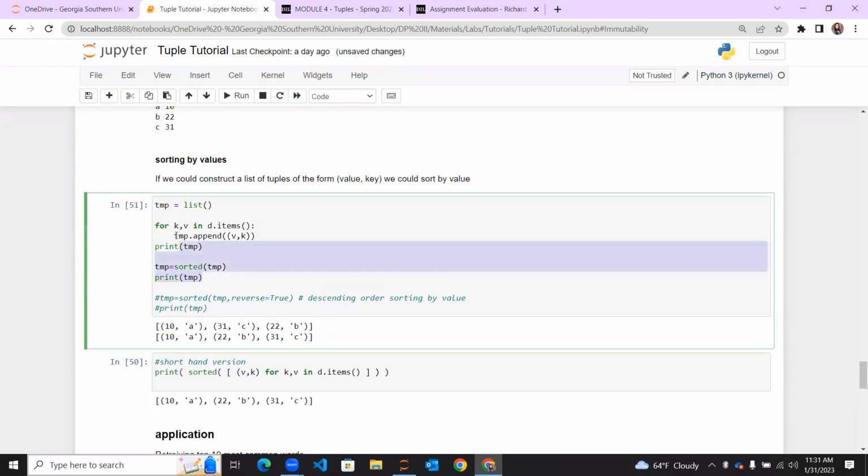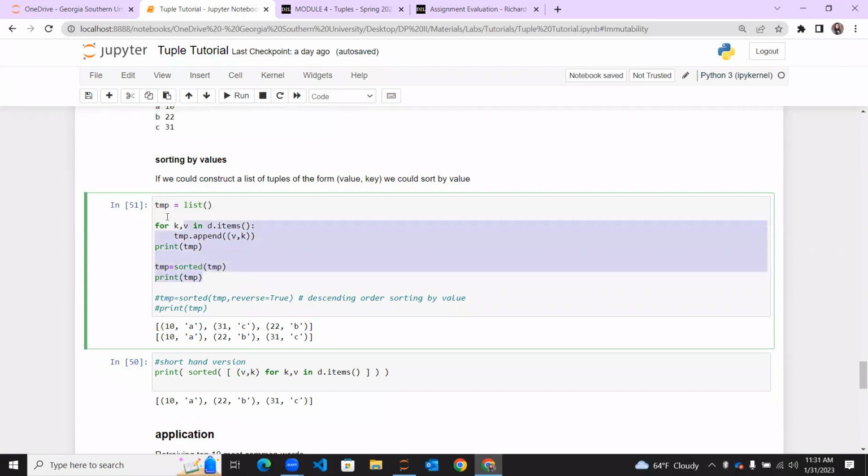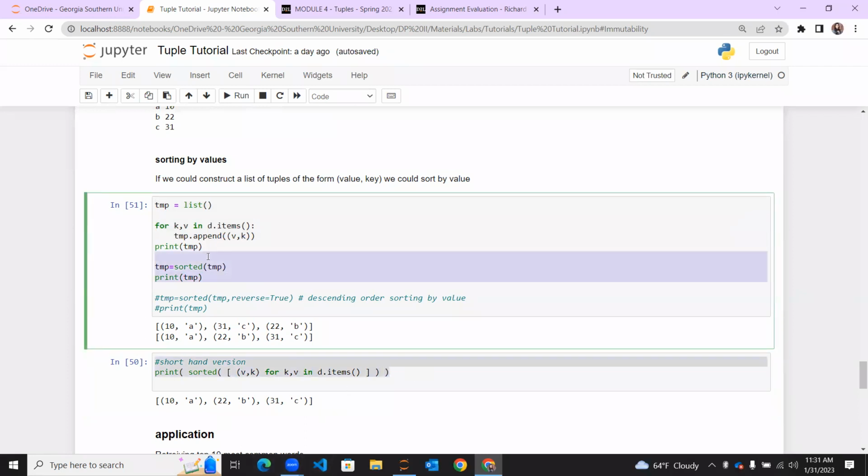Okay, if you need to write it as an experienced programmer, you can just do all those things in a single line. Are you able to follow this line? Print, sorted, V, K, which is a tuple. It's kind of complicated. I would suggest you stick to this as of now. So this single line statement will replace all these things.